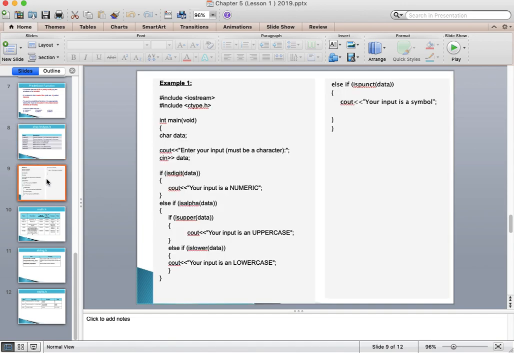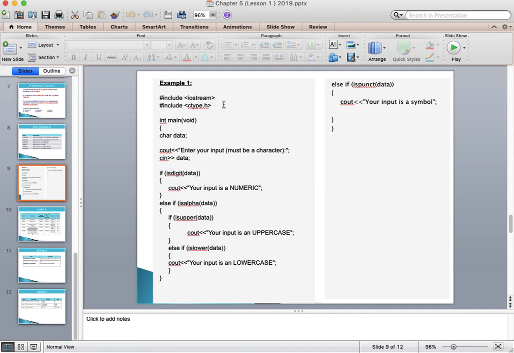Okay. So as you can see here in example 1, how many functions can you spot? Let's spot the functions. We have one function here, two functions here, three here, four here, and five here.